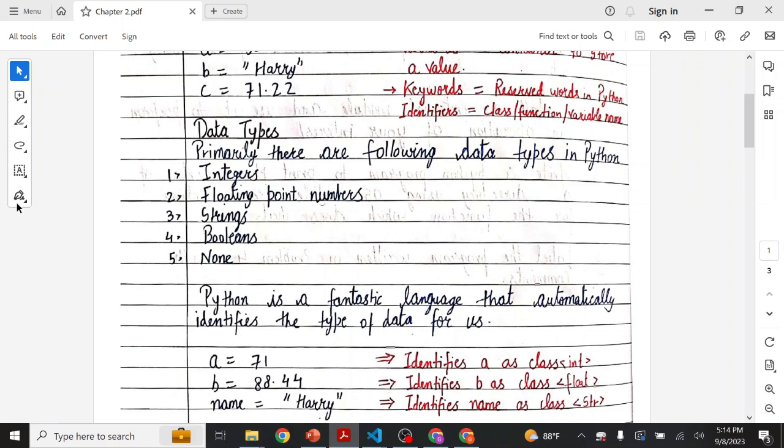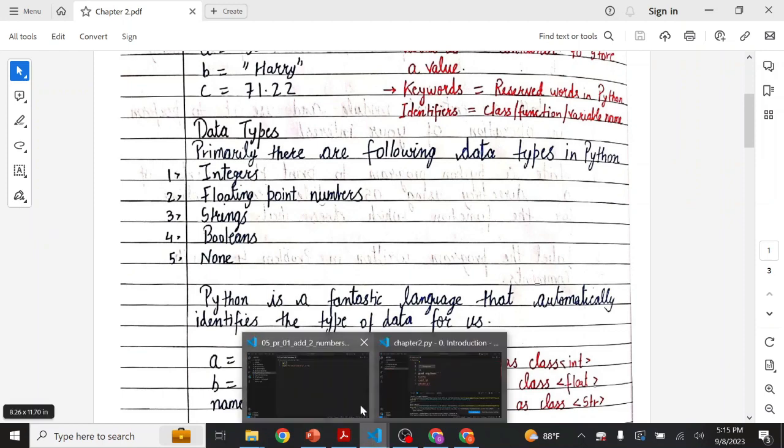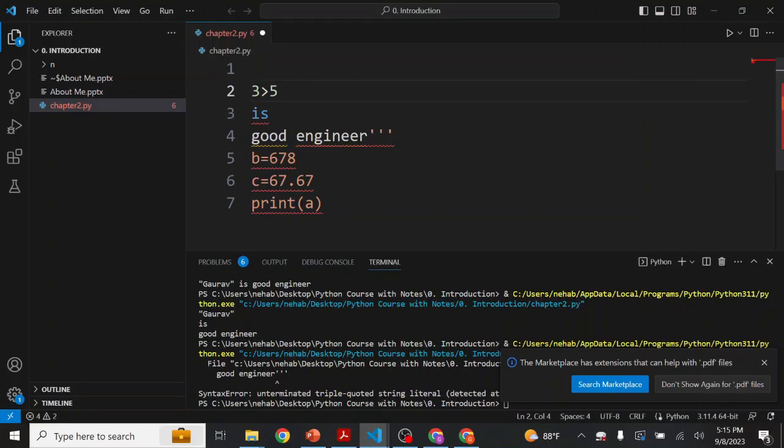Boolean means either true or false. If I say something, either it is true or false, nothing in between. There is nothing like half wrong or half right. Either it is all true or it is all false. Boolean is the same in the Python programming language. If I write 3 is greater than 5, it will be false. It can't be true. Anything can be either true or false. So if we ever want to deal with 2 values, then we can use boolean.